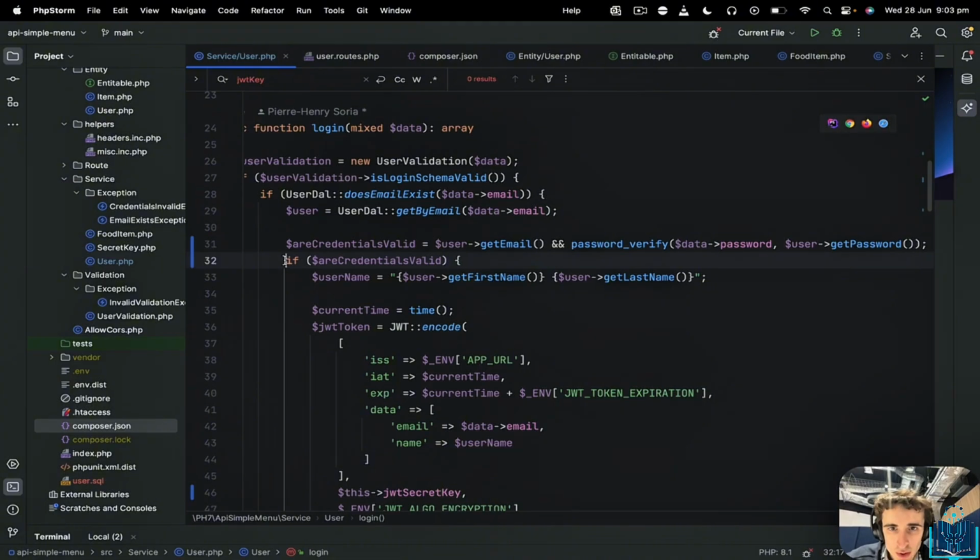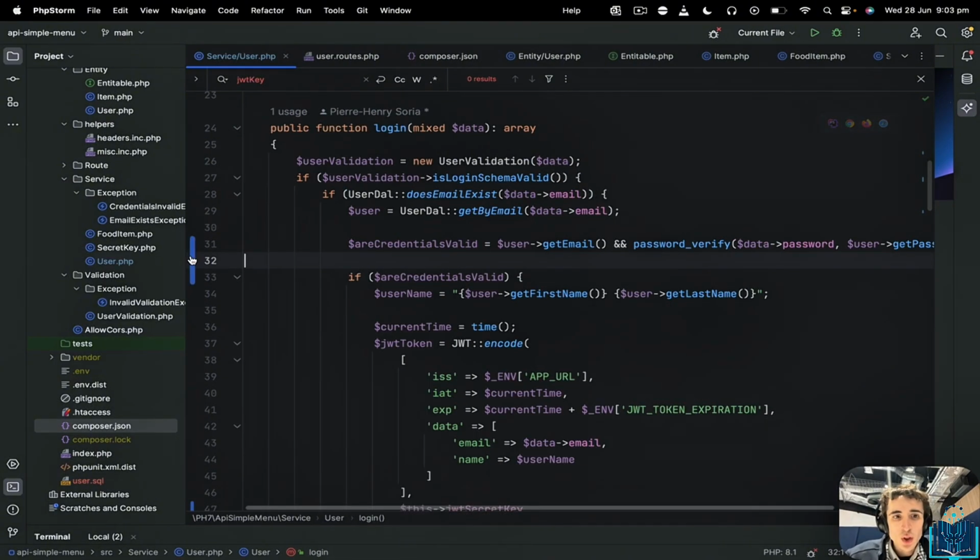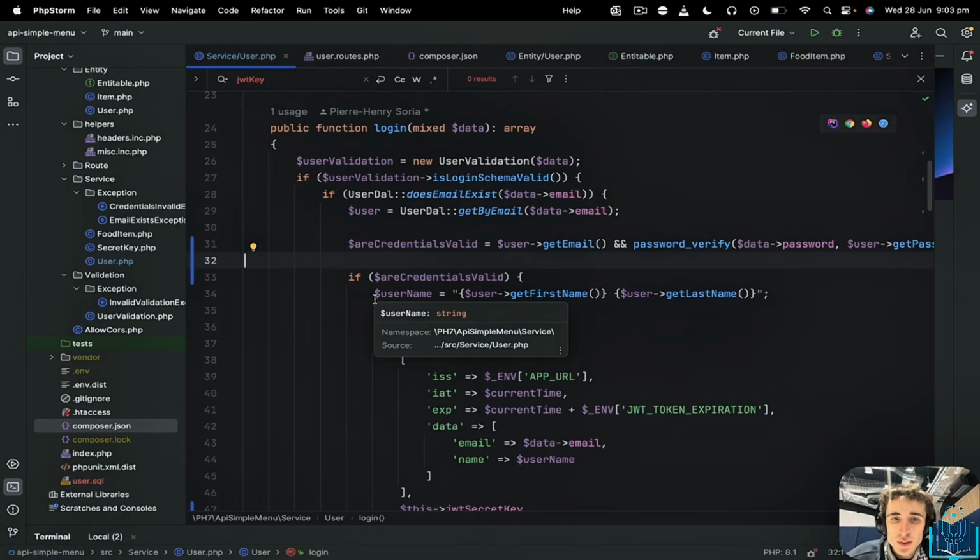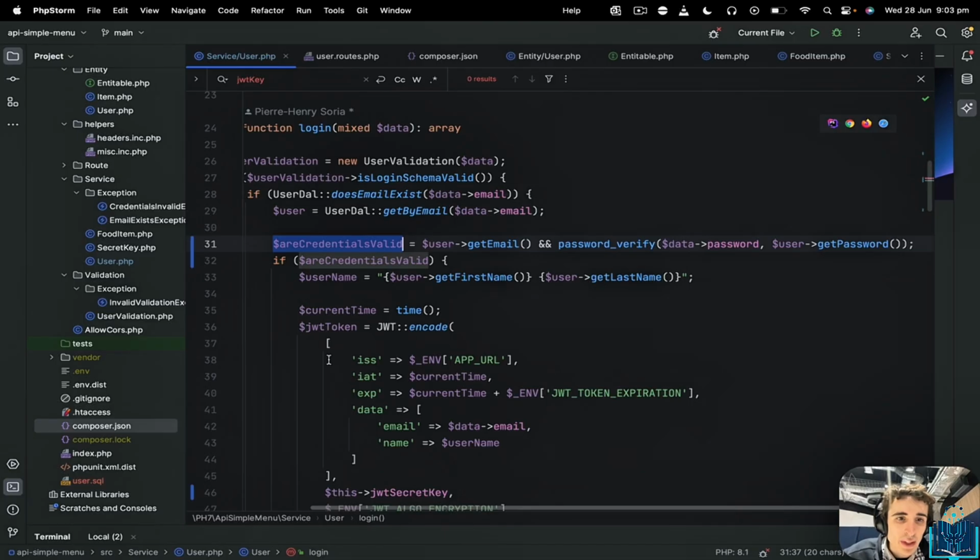It's a little bit more readable because we refactor the Boolean condition into a readable variable, but you could do the same. You could have done the same to refactor a Boolean condition into a readable method or function. For me, I will keep it as a variable for now.